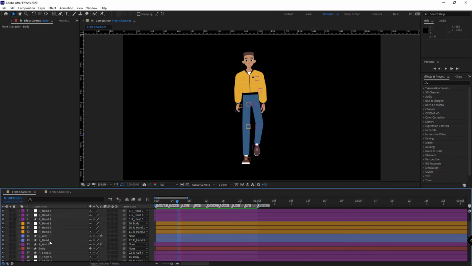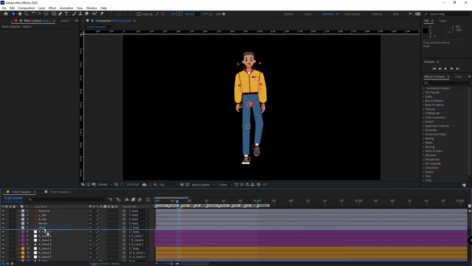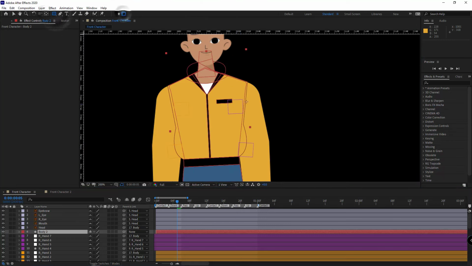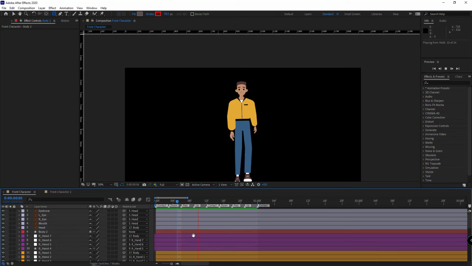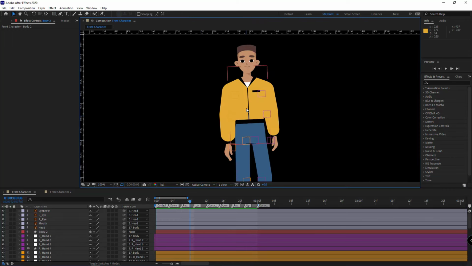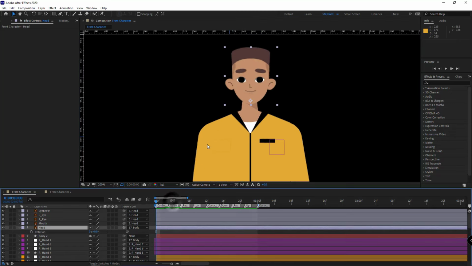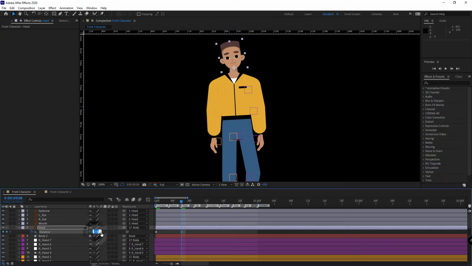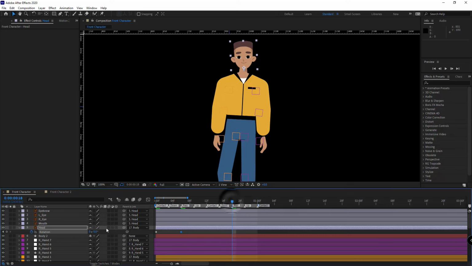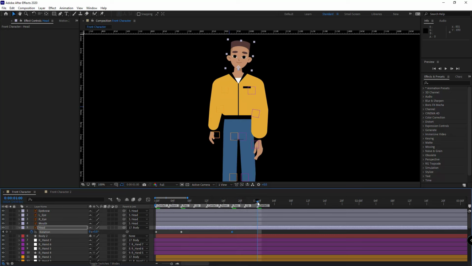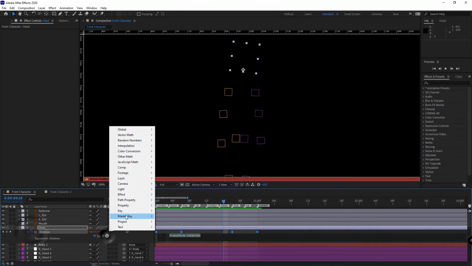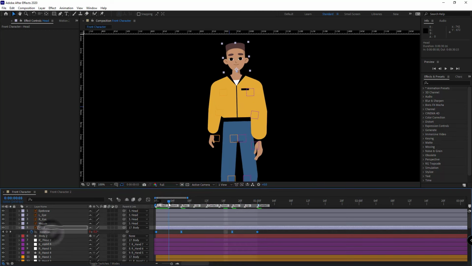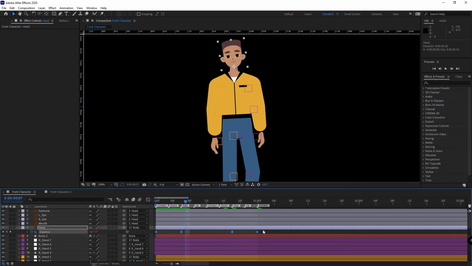To see the pocket completely, I duplicate the body and place it above the hand layers and mask its pocket. Okay, let's animate the head. In the beginning, the rotation should be 0. In the passing pose, it should be set to -5. In the next passing pose, it should be on 5. And in the last contact, it should be on 0. Then I loop them. And to have an overlap animation, I move the layer a little back.